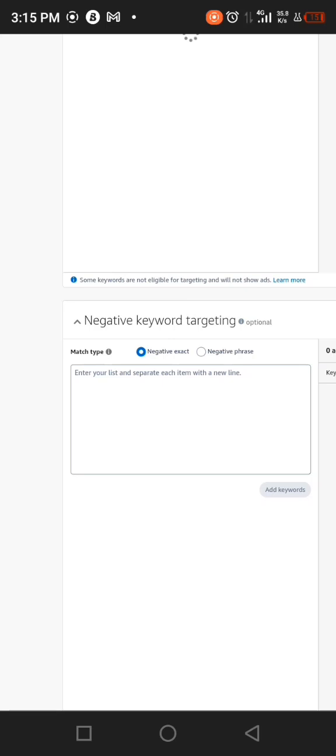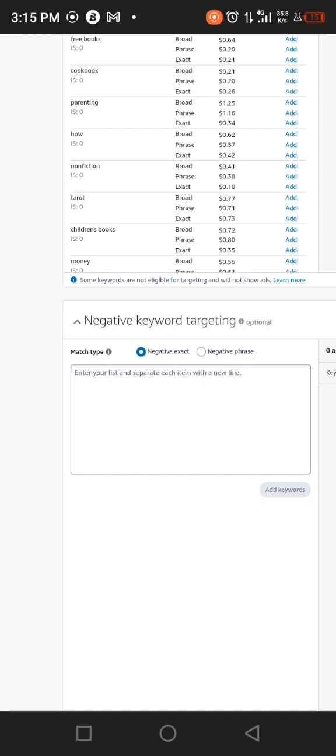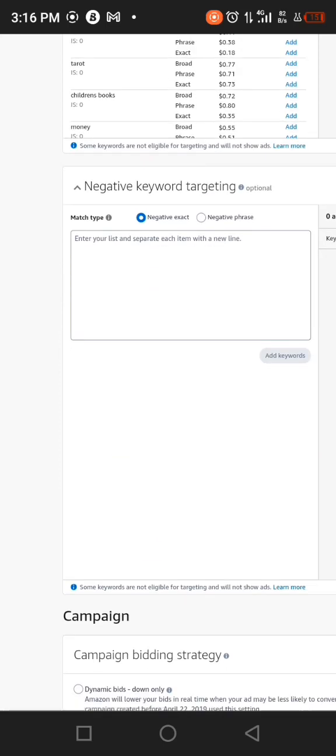Now, if it were negative product targeting, for example, your book is a book on healthy feeding tips, you don't want anyone searching for chair to find you. You don't want anyone searching for table to find you. That has nothing whatsoever to do with your book. Right? So this is what negative product targeting means. Negative keyword targeting, they're all the same thing, but it includes the ones that you do not want anybody searching for those products or those keywords to ever find your book. Okay? Because them clicking on your book is like a waste of income for you. It's a waste of money for you.